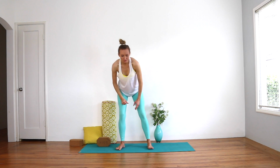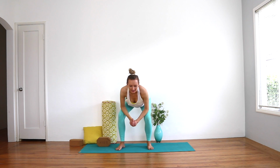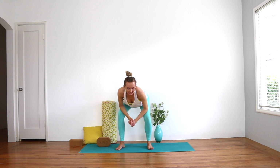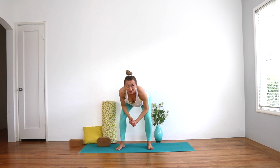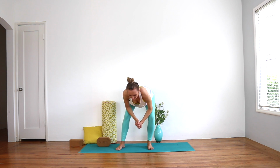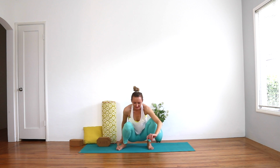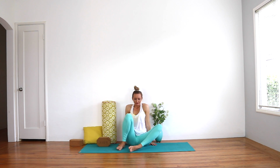Good. Come down into that little sumo squat we did at the beginning with your elbows resting on your thighs. Just move the hips forward and back and side to side. Just trying to access that fluidity we've been playing with in the hips. Maybe noticing how they feel different now after the squats. Good. Gently lower yourself to a seated position, however is comfortable and feels safe for you.